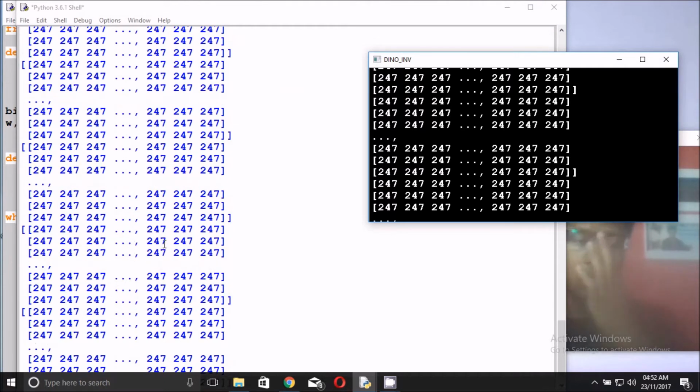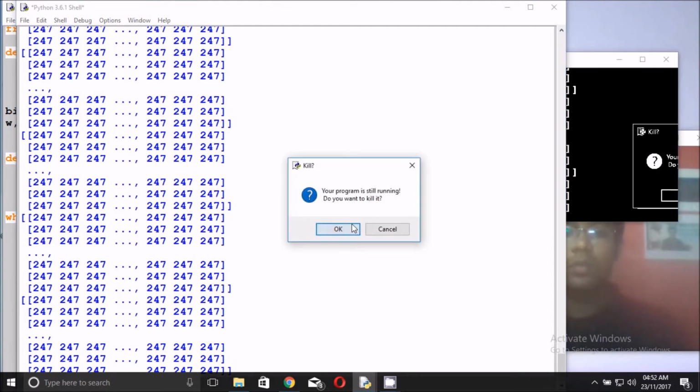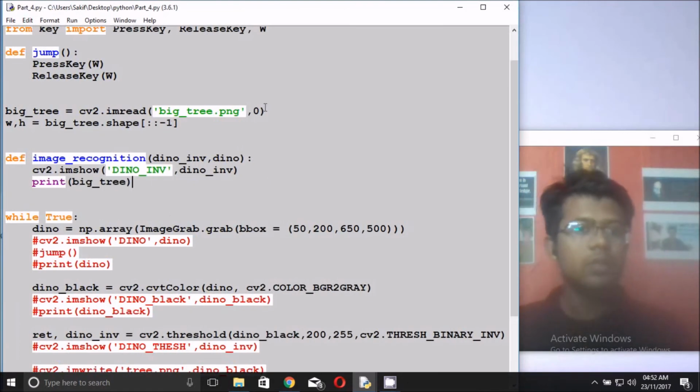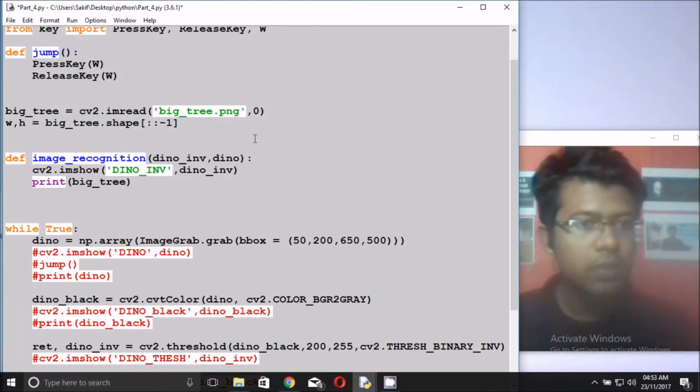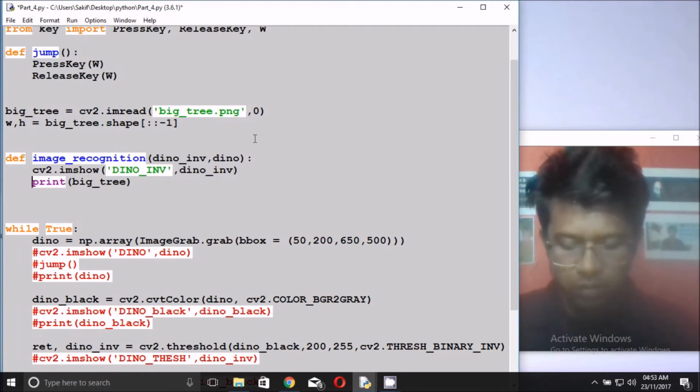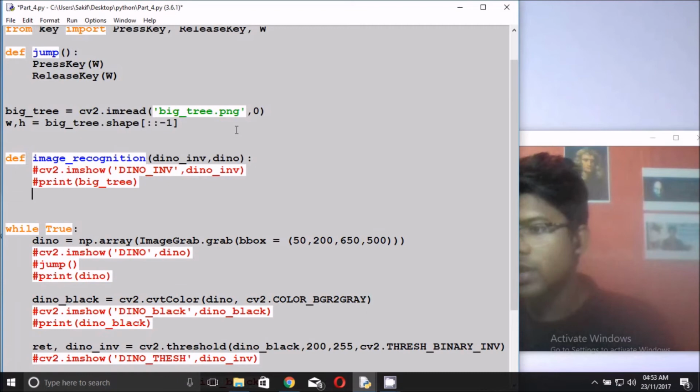You can get the black and white picture's attribute. So we imported the tree correctly and made a function that can show it perfectly.